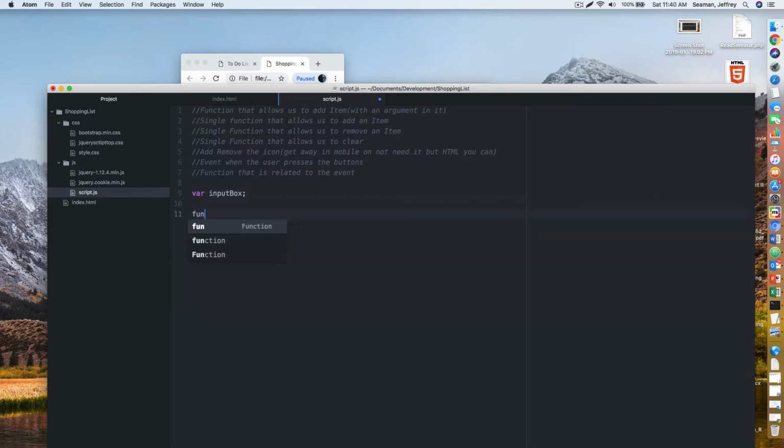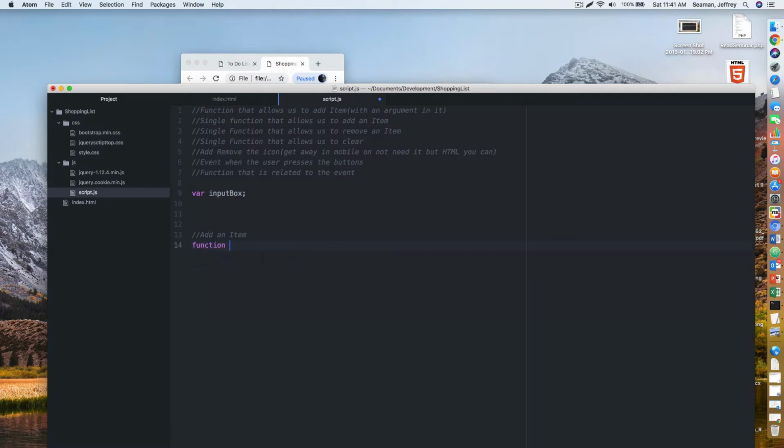We'll have a main function area, but we'll actually come back to this later. Let's just add some of our necessity items that we need to do. So we need to add an item.